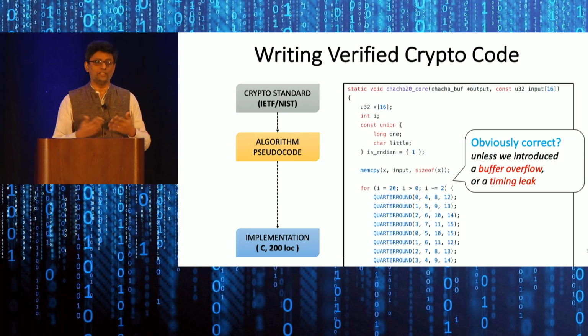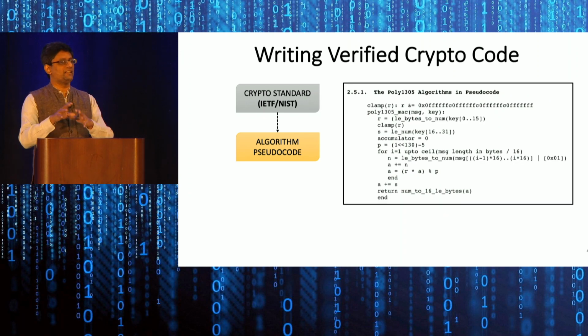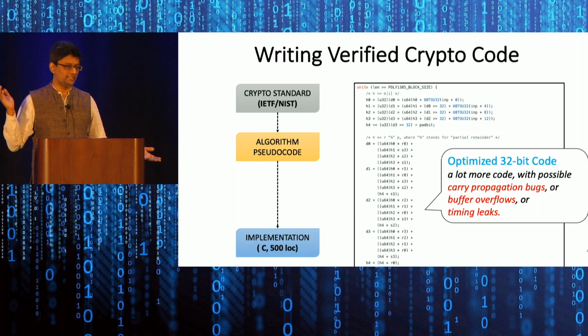Is that the case here as well? You might want to ask these kinds of questions. Poly1305 is slightly different, and as we saw before, although it's a beautiful mathematical spec, polynomial evaluation over field elements, what it relies on at the heart of it is finite field arithmetic. And so when you try to implement this, the code is actually significantly larger.